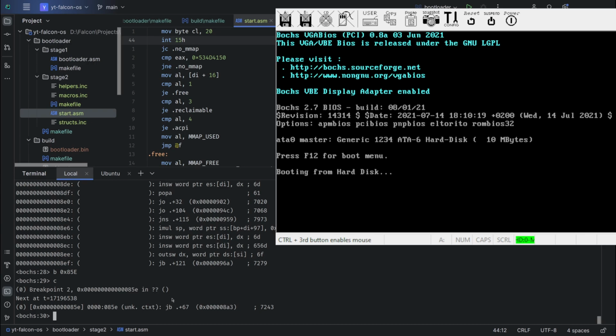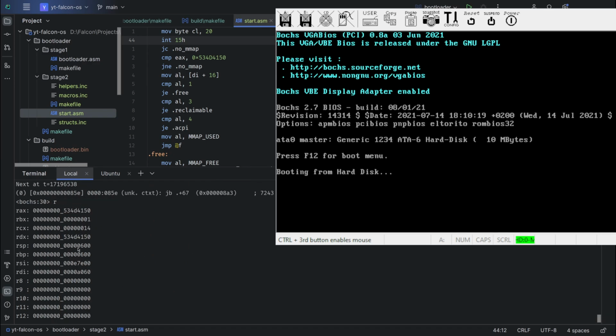Continue. Right, so we've executed the int 15 now. Let's take a look at what the registers look like. We have EAX, that contains the correct value. We have BX that contains the 1, which means that we've read the first memory map, and if we want to read the next, we need to read it from offset 1, which is good.